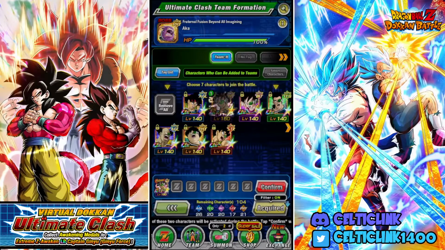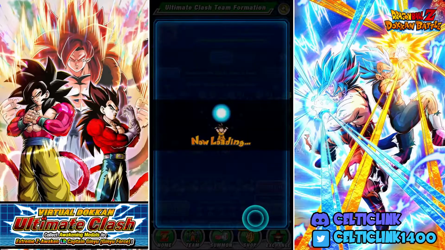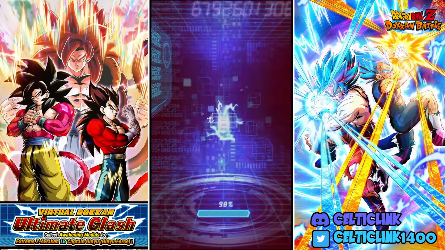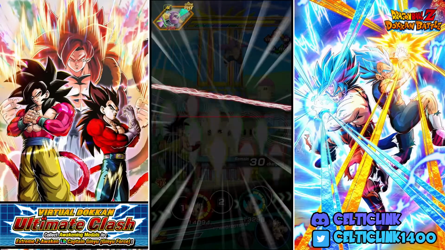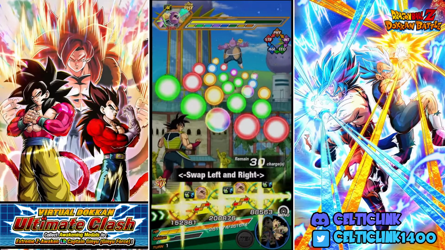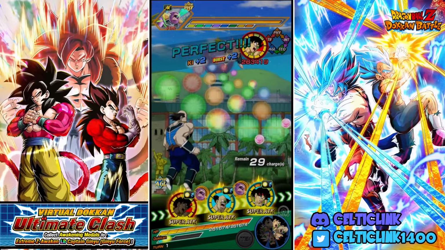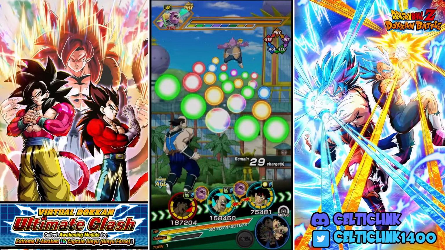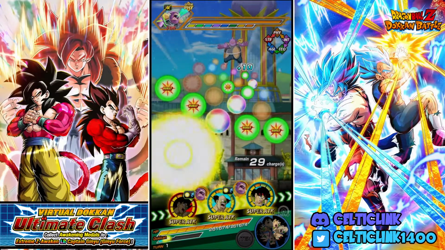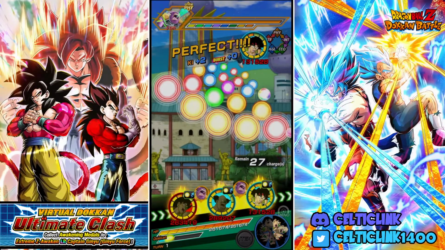So let's go ahead, Bardock, let's go, perfect. Alright, so this free-to-play team should handle Akka no problem. Even if our main leader is type disadvantage, I'm pretty sure the Bardock right here can solo him, right? How are our links here? Oh, actually, that's funny, he links better with the free-to-play. So let's go ahead and do that. And I'm pretty sure we're not making it out of this rotation.